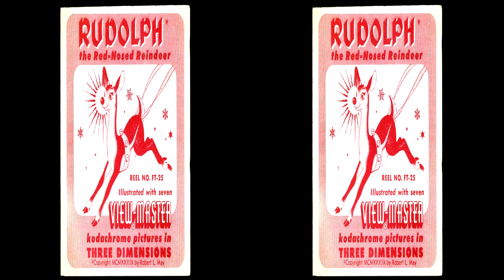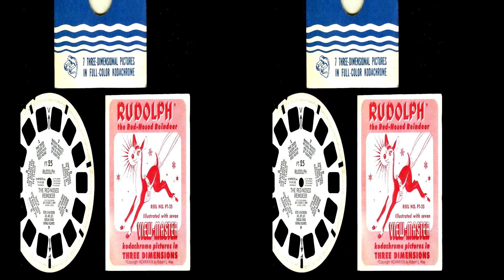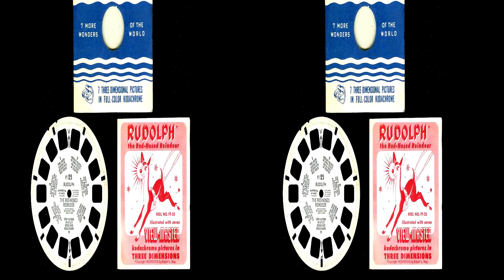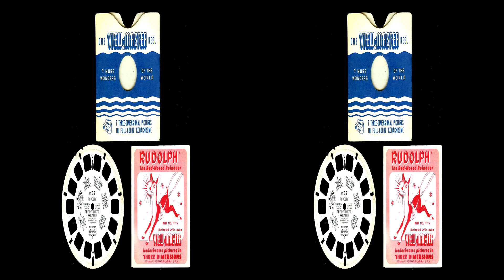Florence Thomas created sculpted illustrations for many children's stories, including this holiday favorite. You know Dasher and Dancer, and I'm sure you know Rudolph the Red-Nosed Reindeer. You're probably most familiar with the 1964 stop-motion animated TV version featuring the song by Johnny Marks, or maybe the 1949 Gene Autry recording. But what you probably don't know is that the original story was written by Robert L. May for the Montgomery Ward Department Store, distributed in their holiday gift book in 1939. May's sister was married to songwriter Johnny Marks, who wrote the song in 1948. The song became so popular that the Sawyer's Company licensed the story from May and released this reel dated 1950.